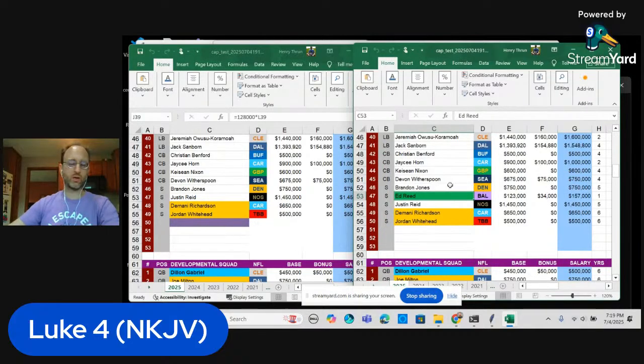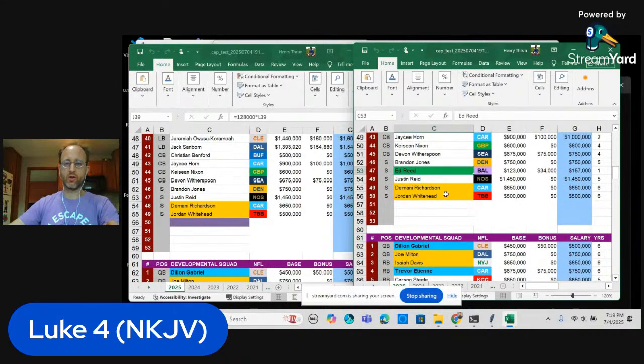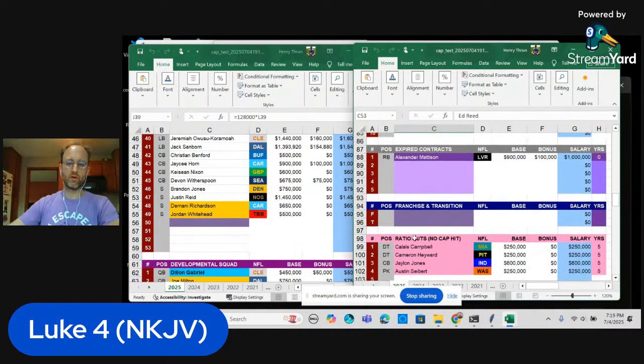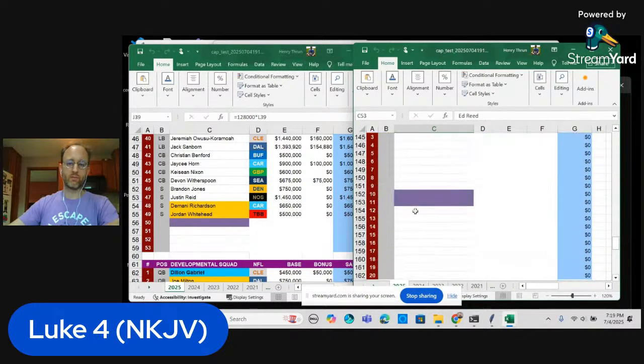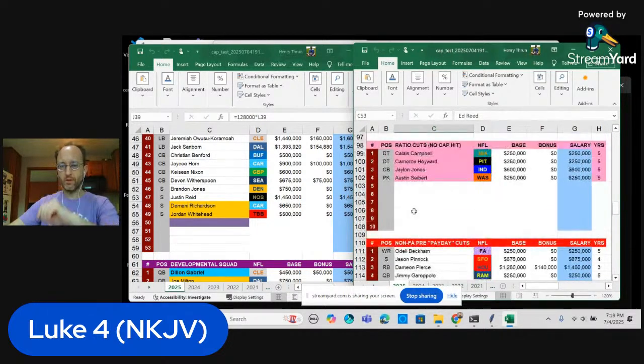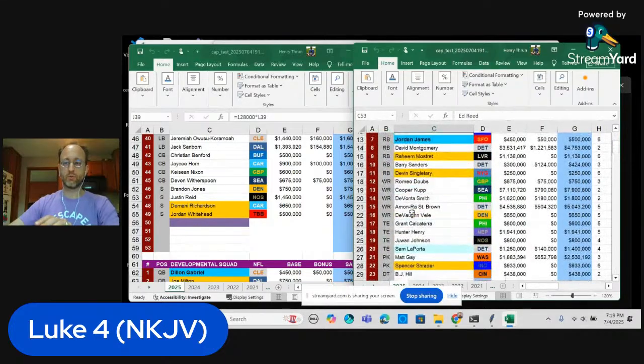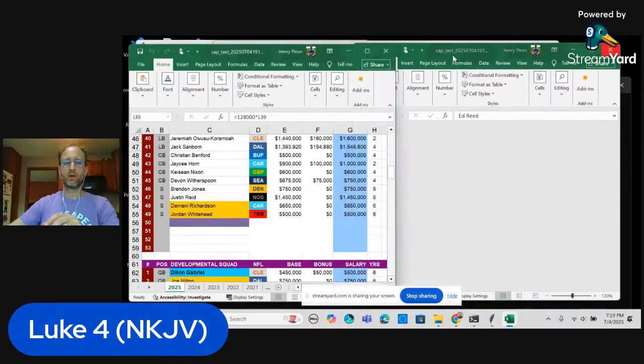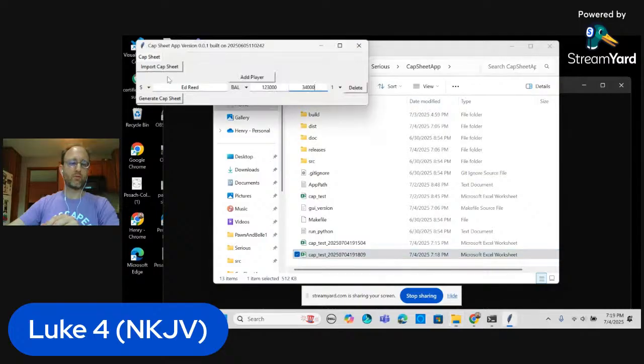So that's pretty much everything this app can do now. You'd still have to go through and do the coloring manually. Like if you get a player via trade, or depending on when they're signed, we'd have to add those colors ourselves. But that's another feature I'm going to work on next. My plan is that it'll have another pull down and you can select what free agent period you got him, or if you got him in a trade or whatever, and then add them, and it would color it in for you then too.